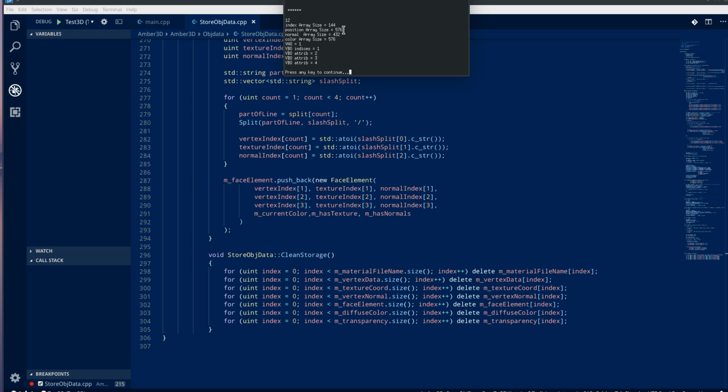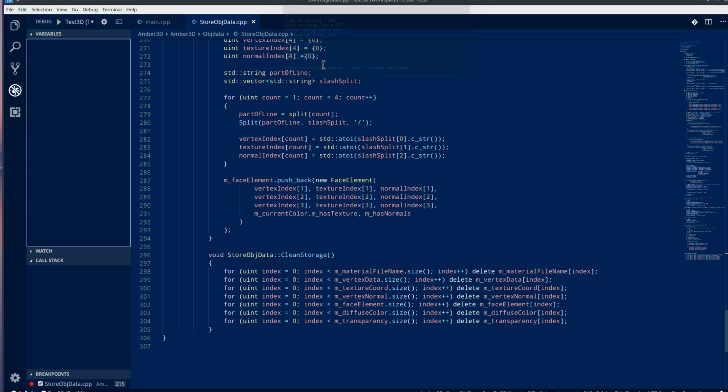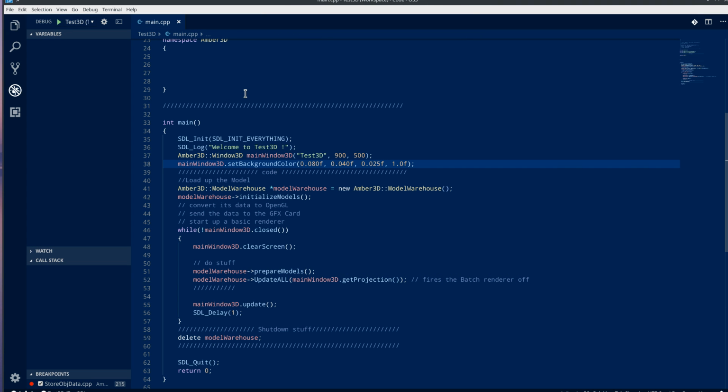That's a vec 4, that's a vec 3, and that's a vec 4. So those numbers correlate to the index correctly. And at trip 2, 3, and 4, yeah, that's all working out. All the numbers are correct.